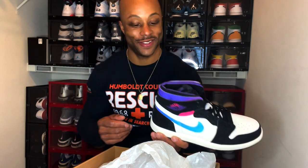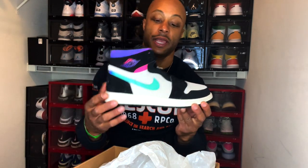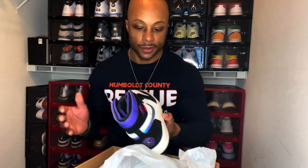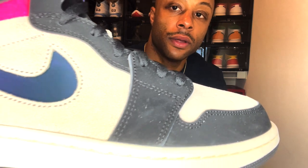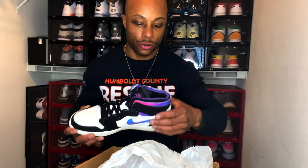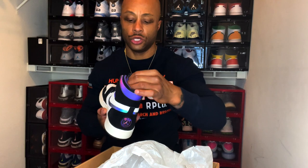These have got to be by far the slickest Jordan 1s I have. If you ain't got these, you missed out — go order these. They look way better in person. What you see on camera is a reflection of the Nike sign — the Nike check itself is more of a reflective swoosh, but you can't really see it well on camera. When I bring it closer you can see it, and when I back it up, that's when you see the reflection — it turns a teal turquoise color with a little bit of pink and purple. They're pretty comfortable too; I believe these are the Zoom comfort airs they collaborated on.